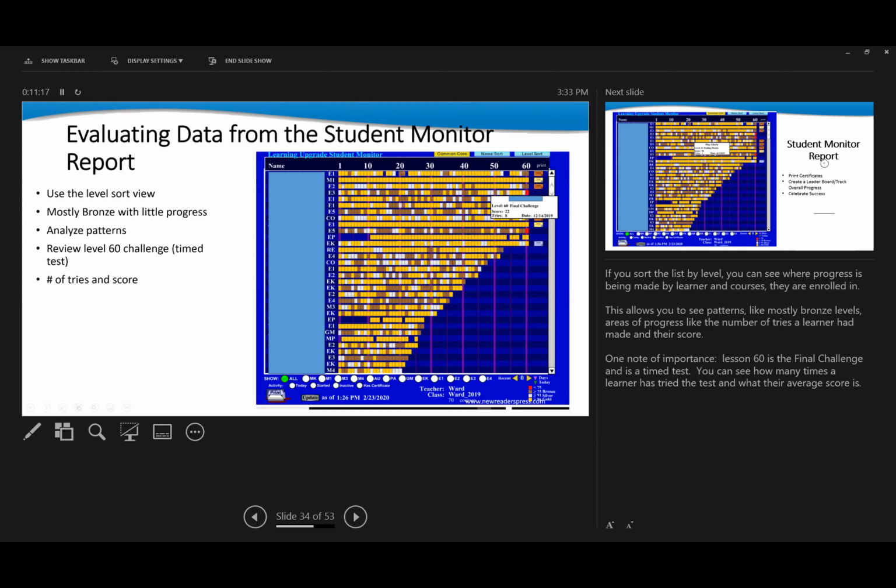You can also sort this information down here. So if you want to see it by specific course, so let's say you're only teaching math and you only want to see the math areas, you can check these buttons down here. And if you want to see all of the people that are inactive, you can click on the inactive button. You can also click on the one that shows whether or not they've earned a certificate. All the certificates are going to be listed here under this print button. And so that's also an opportunity for you to celebrate your students' levels as well.